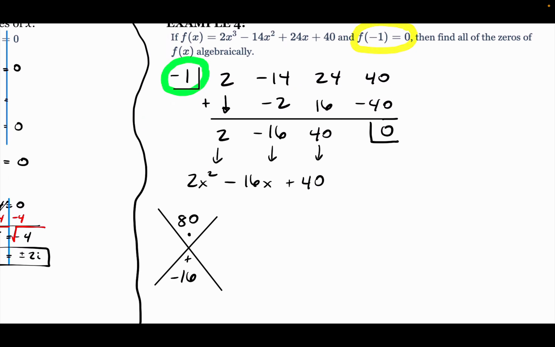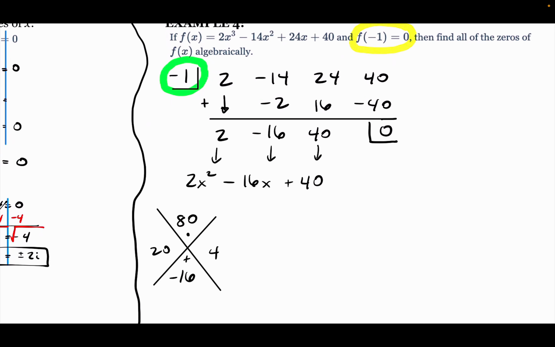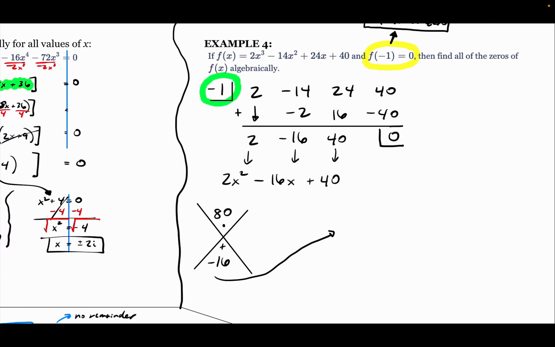So again, quadratic formula always works. Two numbers that multiply to be 80 to make -16, 20 and 4? -20 and +4, they'll make -16 when you add, but they don't make +80 when you multiply. And if I were to make this +20 and +4, they wouldn't make -16, even if I make them negative. Could there be two numbers? There could be. But I'm not going to sit here all day and try to figure that out. I'm just going to go right to the quadratic formula because that guy always works. Might be a pain in the butt to use sometimes, but it will always work.